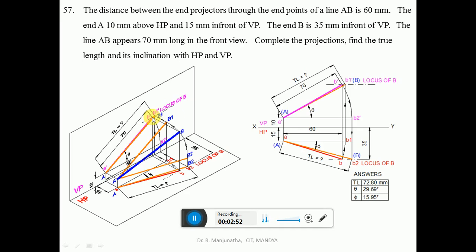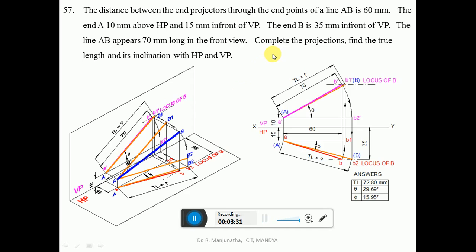So now we have the top view and we have the front view. Now we need to find out the true length. From B dash, draw a vertical projector which is the distance in front of VP, and from small b, draw a vertical projector which is the distance above HP. Both will intersect at this point. This will be the capital B, and join A to B with a dark line. This is in space, so this will not be there in the sketchbook, but it is there in three dimensions, where this is the actual line. This will be the position of the actual line.